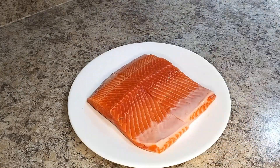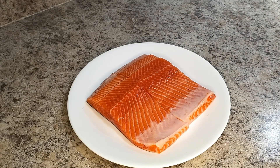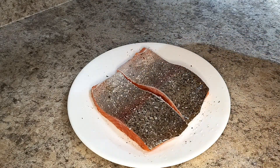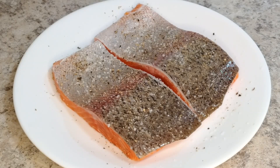The last bit of prep is the fish. These are trout fillets that I bought at the supermarket. They came already deboned, but I went through it again just to make sure. They still have their skin on, which I'm going to leave because that helps protect the fish from overcooking. We're going to hit that skin side with basic seasoning — just salt and pepper — then leave it for a few minutes to allow the seasoning to permeate the meat.